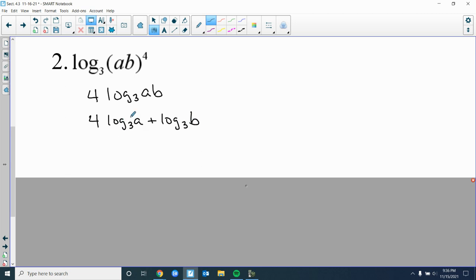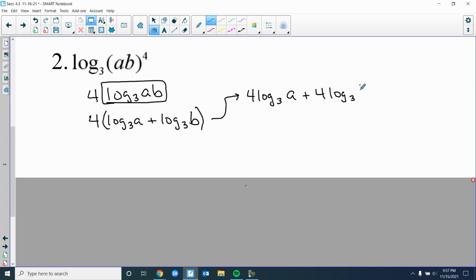Okay, now if I leave it exactly how I have it written, that's going to be incorrect. This 4 has to apply to everything within this problem. And when you split it apart, you got 2 options. You can put parentheses around the whole thing. That would be correct. Okay, I'd accept that. Or you can just distribute it at the same time, and you can make it 4 log base 3 of A plus 4 log base 3 of B. So you can do that. Okay, I would accept either one.